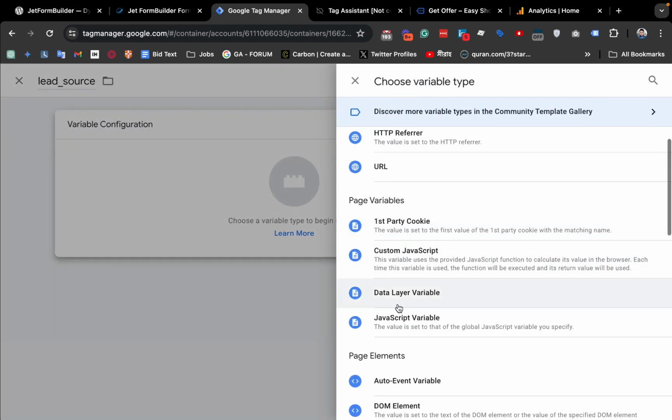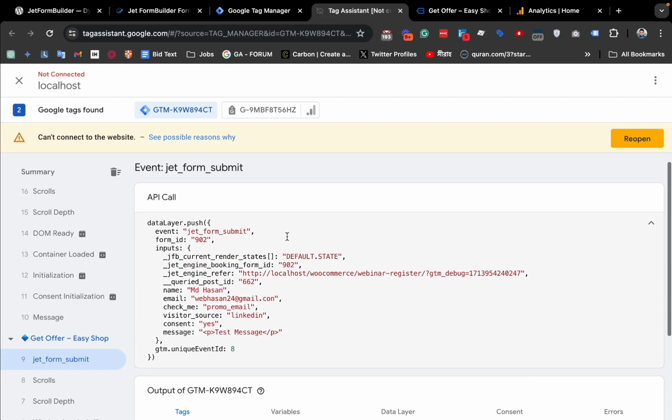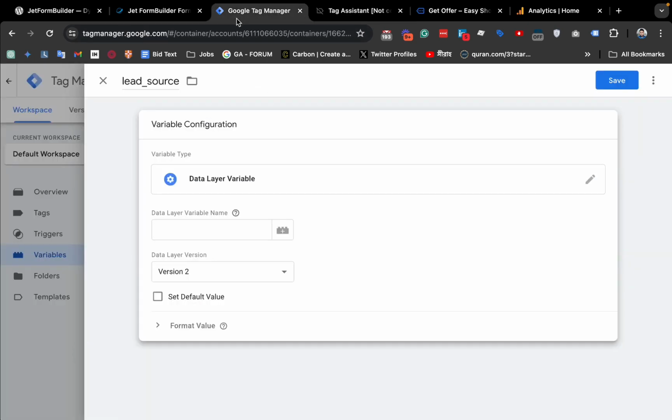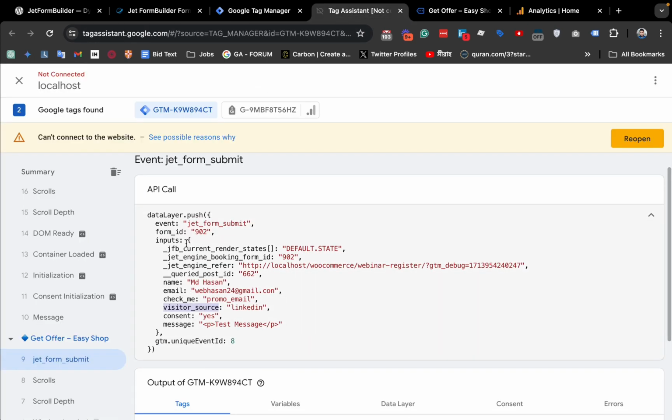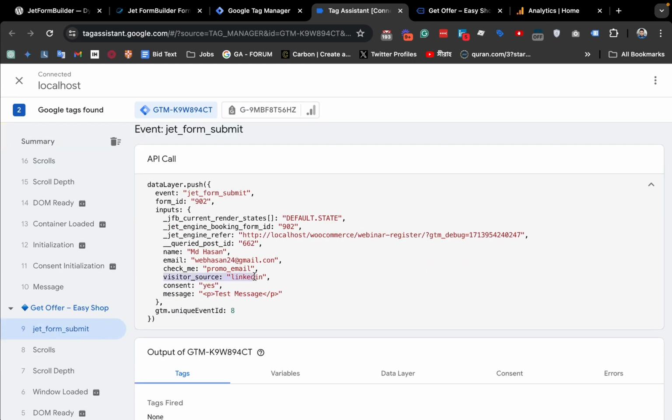and from here we need to select the data layer variable. And one thing very important here: the name how we get it is this, the visitor source. We can copy this name and paste it here, but it is not enough for this case because you see that this is inside another object. This is an object and this is another object.